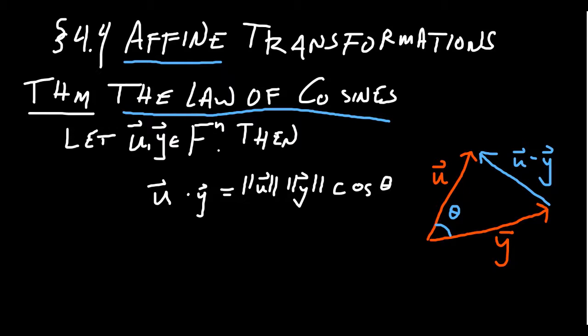And so there's this correcting factor we have to apply. Now, of course, if our angle is a right angle, notice that if theta equals 90 degrees, then cosine of 90 is equal to zero. And so if you have a right triangle, cosine of 90 is zero, and it just cancels off that correcting factor.